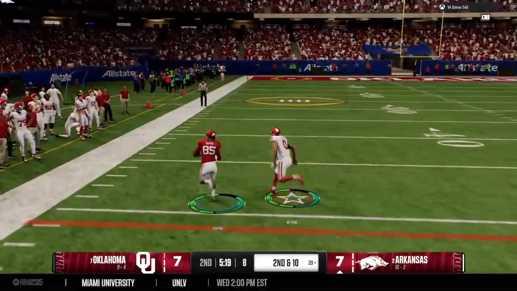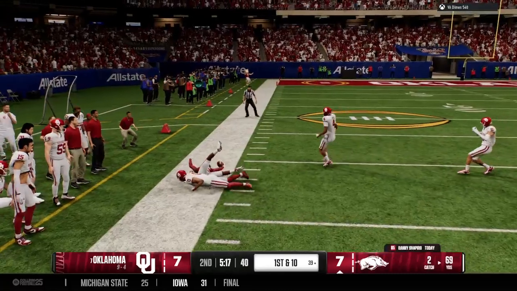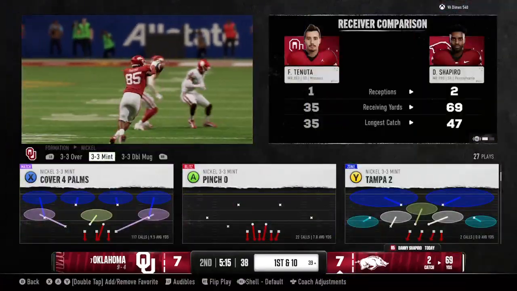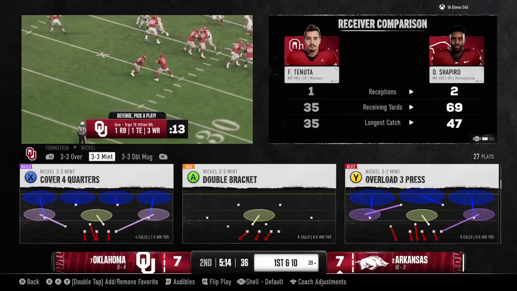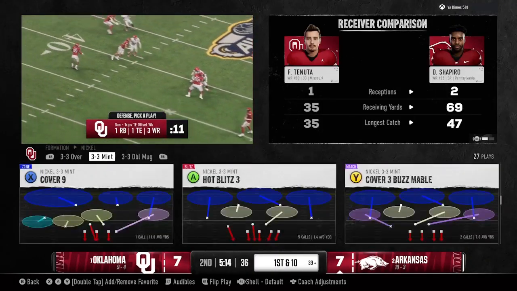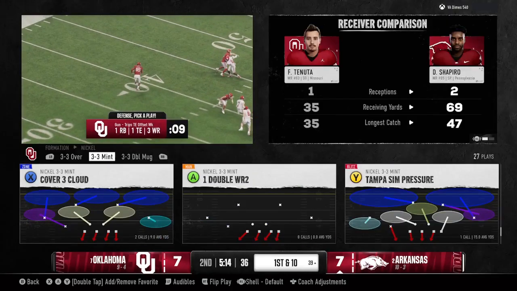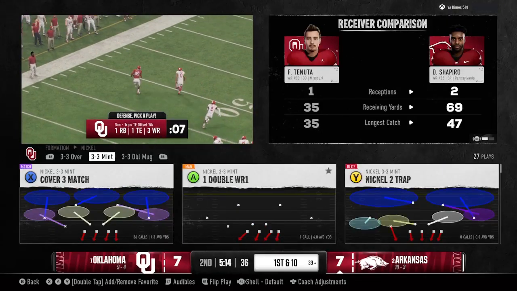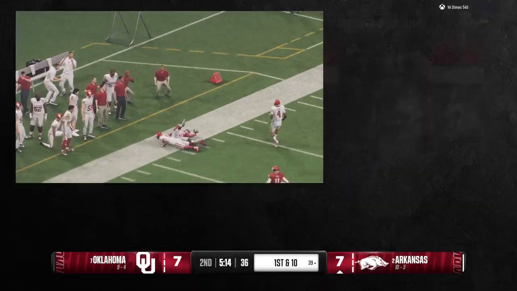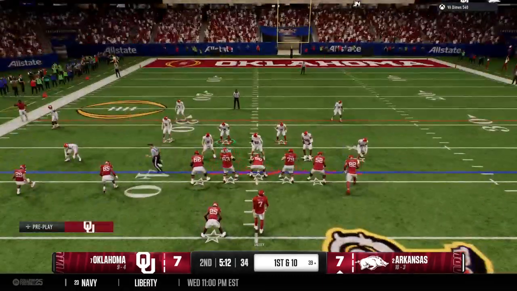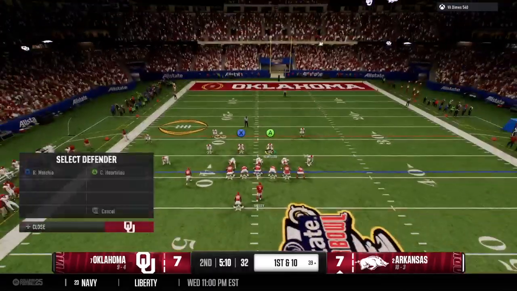Again, thrown out of the RPO, and it's complete. And a big gain moves the ball across midfield all the way to the 39. Nice read here by the Arkansas quarterback to be able to make this throw and pick up the first down for the Hogs. Did a nice job of waiting for his receiver to get open and then put the ball right on the money. The Razorbacks pick up enough yardage to keep this drive rolling.